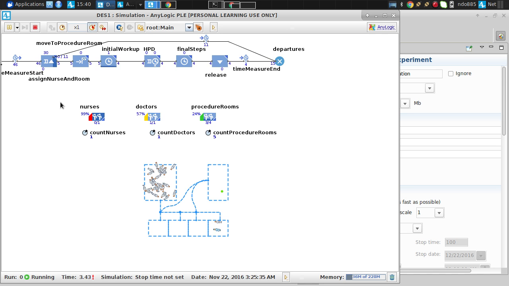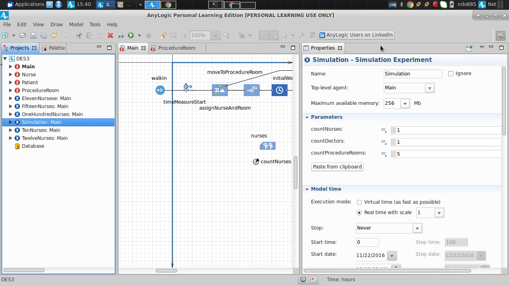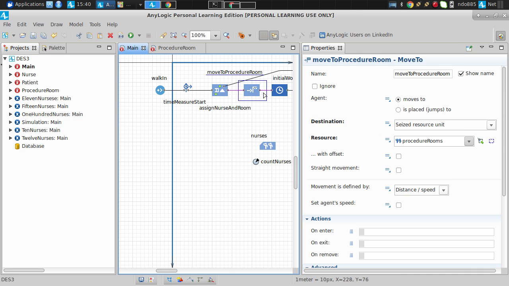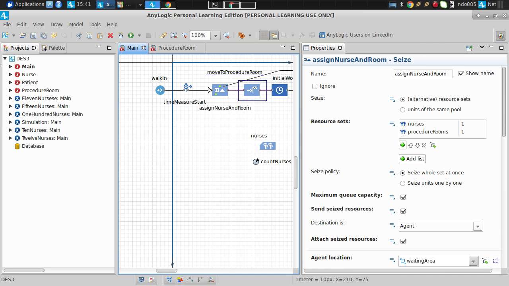Okay, so ladies and gentlemen, now what we have is people appearing in pairs here. Let's go see here. We brought them to that room. We no longer want them to go to this move to procedure room, this assigned nurse in room.